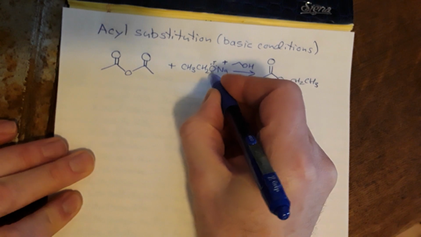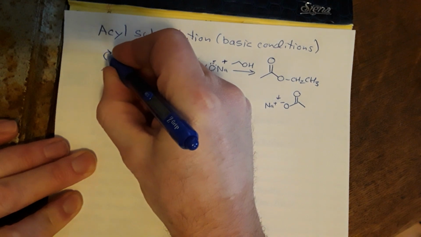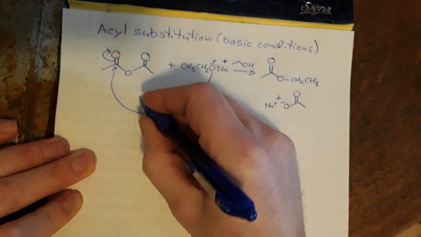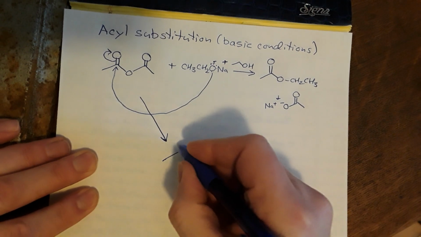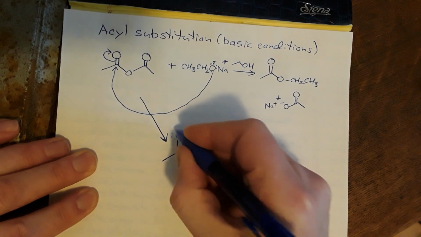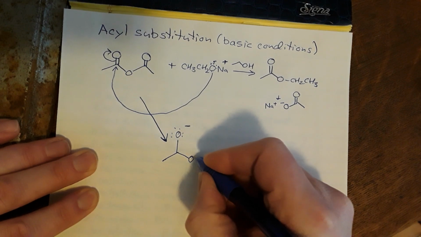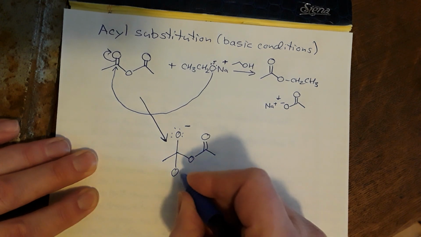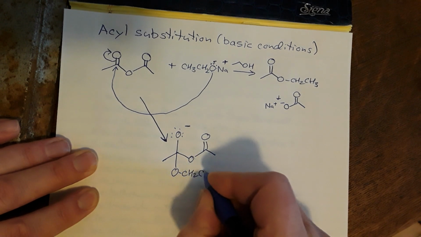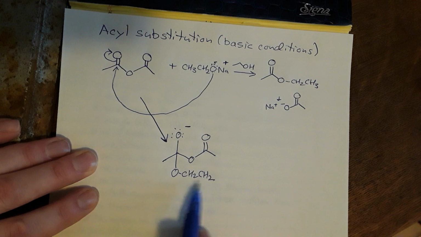So the first thing that happens is that the nucleophile comes in, adds to the carbonyl, breaks the pi bond, and as it does that, it puts a lone pair and a negative charge onto the oxygen. We have not kicked out a leaving group yet, but we have added our nucleophile. And as you see, every single atom here is either neutral or has a negative charge.